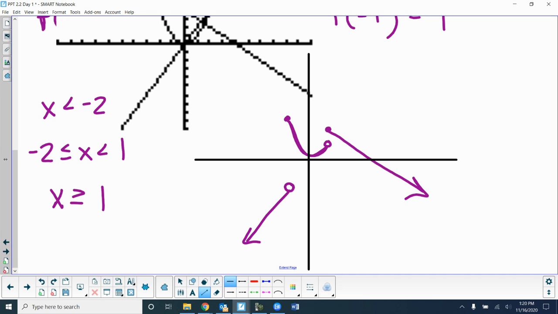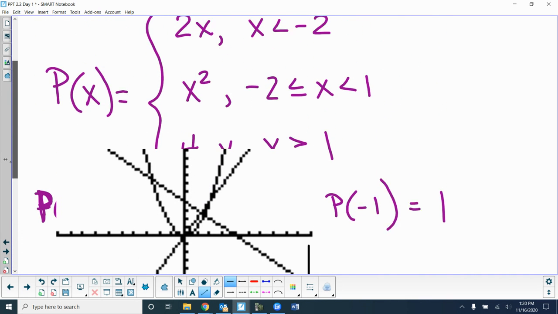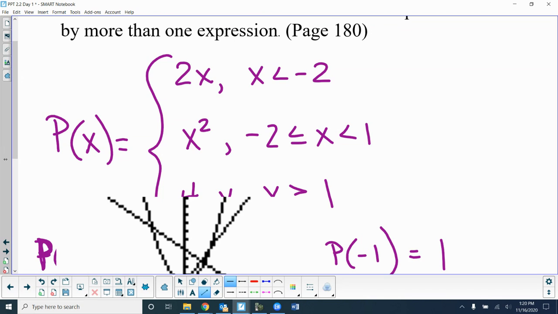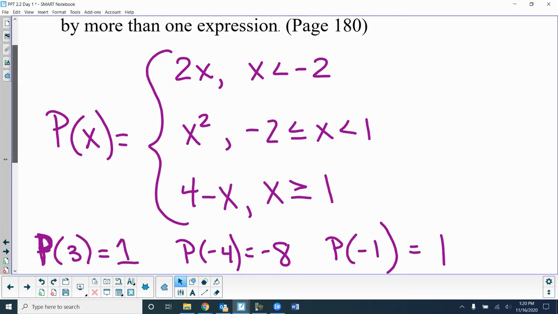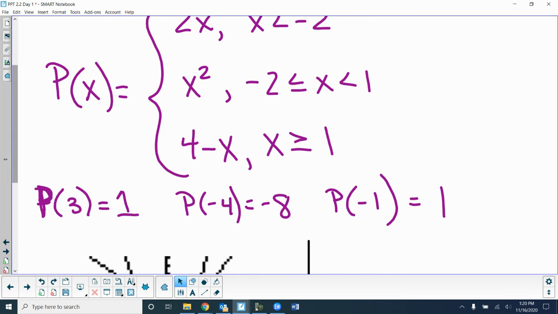But all you're going to do is this part. I just wanted to show you so you can kind of see. Whatever P is of the number, find where the number fits on the right here. Wherever it fits on the right, plug it into the one to the left to get the answer. Okay? So that's what's a little different.